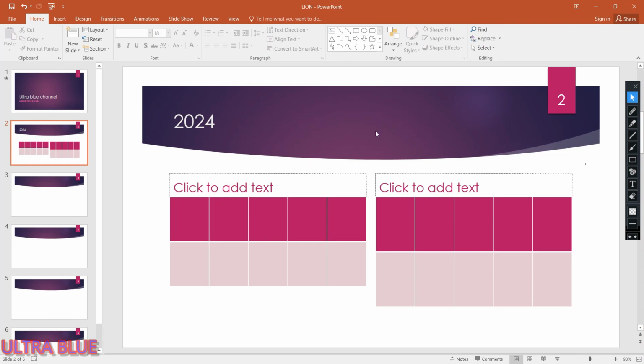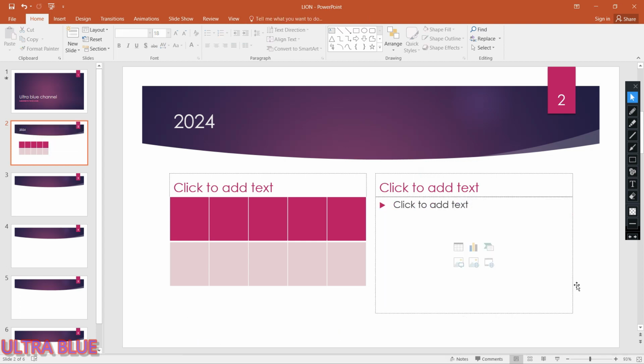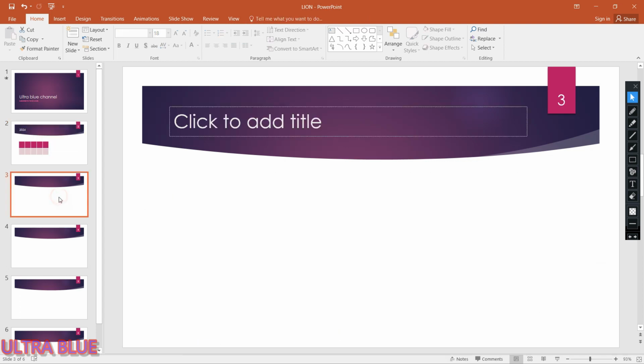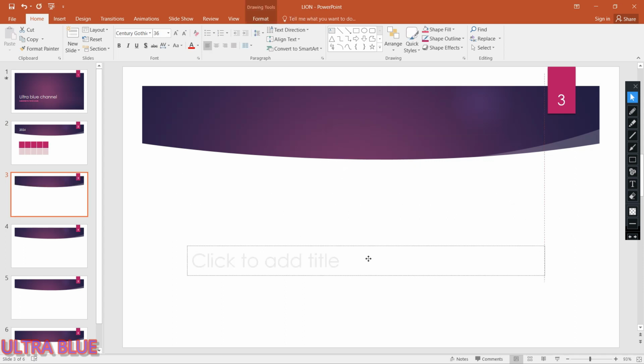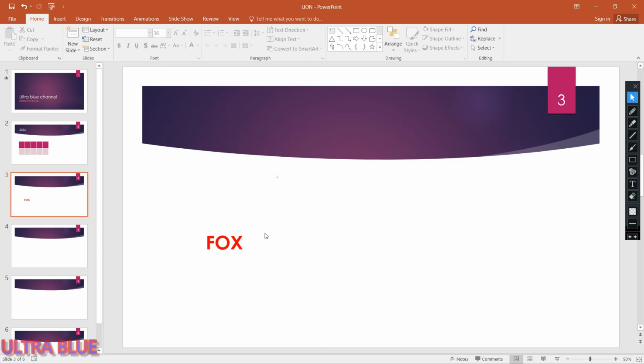Let's open it again. So now imagine we made a few changes. Let's say we took this off and then we added Fox. We added Fox here. Okay, Fox. So we've made changes to our document, and hence we would want to make sure that these changes are not lost the next time we try opening our document or doing our presentation.